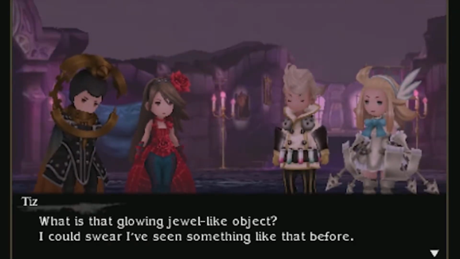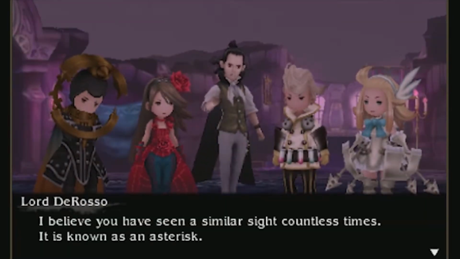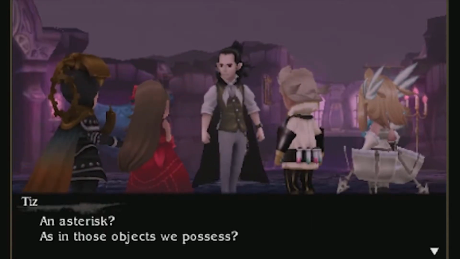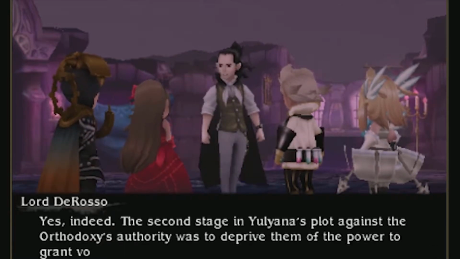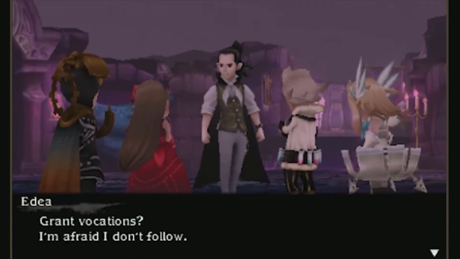What is that glowing jewel-like object? I could swear I've seen something like that before. I believe you have seen a similar sight countless times. It is known as an asterisk. An asterisk? As in those objects we possess? Yes, indeed. The second stage in Yuliana's plot against the Orthodoxy's authority was to deprive them of the power to grant vocations. Grant vocations? I'm afraid I don't follow.